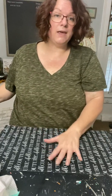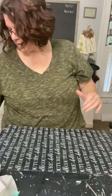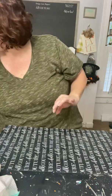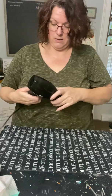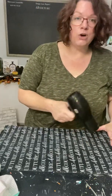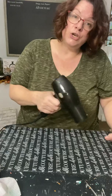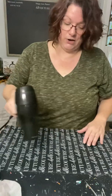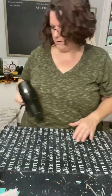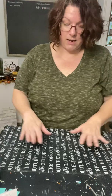Now, if you get it too wet, like I said, if you get it wet, it's not going to be sticky. But once it dries, and I don't recommend this part at home, don't do this. I'm not even going to use a heat tool. I'm going to get loud for a second. This is a hair dryer with a cold setting. I don't recommend this part. I'm just doing it to show you guys. And you can use cold air if you really need it right away. I don't recommend using hot air. So if you have a blow dryer that has a cold setting, you can do this. But don't do it with hot air.